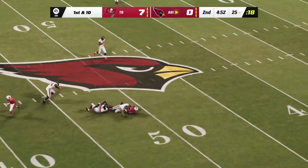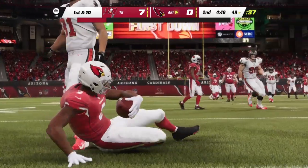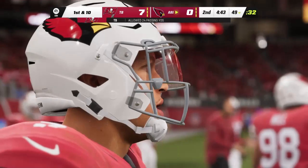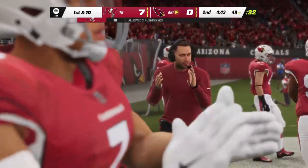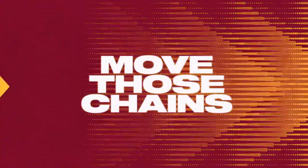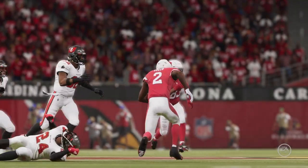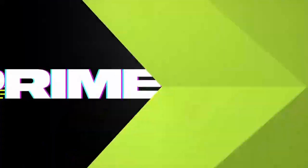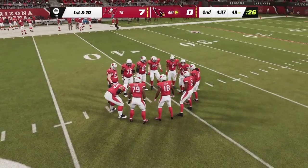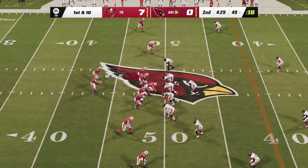McCoy's throw complete here to his receiver, Brown. And they nearly get this all the way to midfield. Mark him down at the 49. That one goes for 24 yards. Certainly no settling into the drive there. They came right out on the first play and attacked the middle of the field for a big gainer and a first down. So one play, and they're already just shy of midfield.